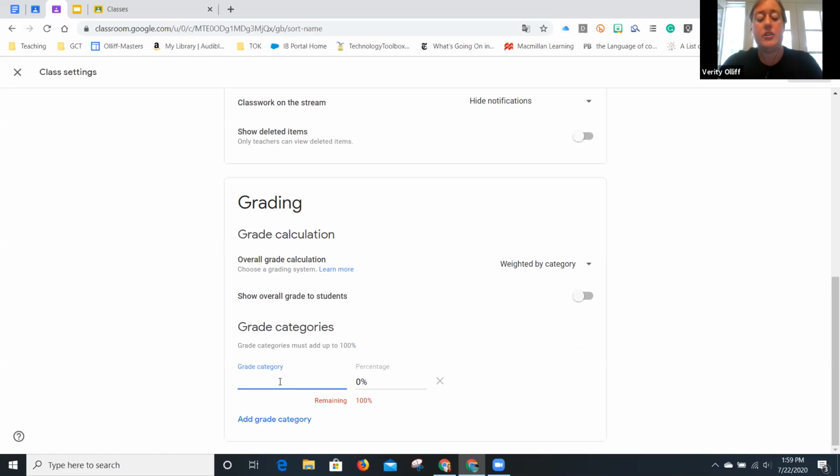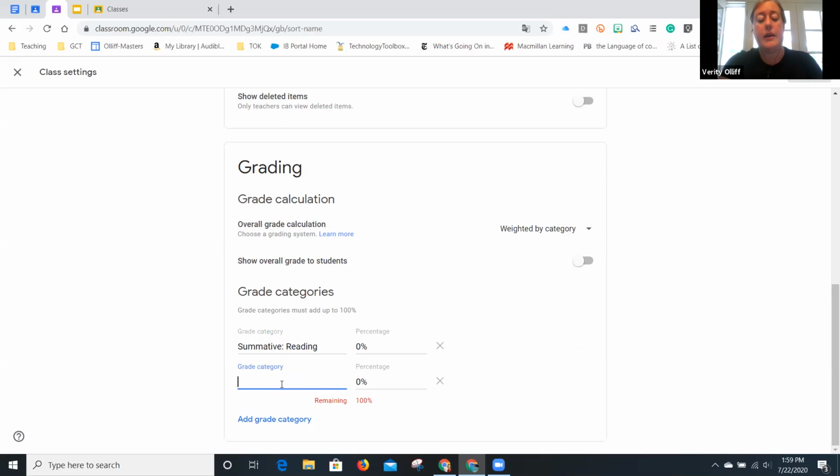So for this, I usually have a summative, which is what actually has the grade, and it'll be each of our standards. So in English, I have summative for reading. And then I will add another category, and I will have summative for writing, and then I'll have formative for all of those. So that way students are able to see based on feedback, but the summative will have a score here. So it is always by 25%. I divide them all. But the formatives will not have any grade impact. It is simply practice. I want them to do their skills.